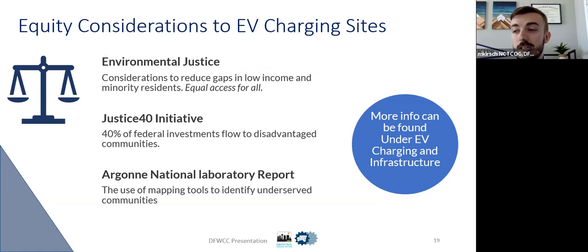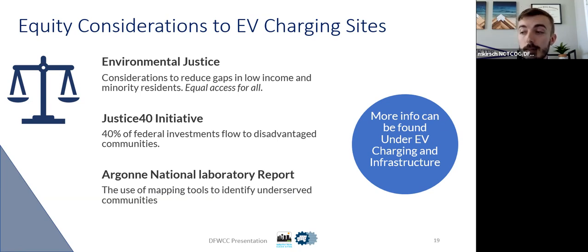Luckily, there are tools and initiatives that close the gap for these chargers. This includes the Justice 40 initiative, in which 40% of federal investments flow directly to disadvantaged communities. And there's also the Argonne National Laboratory that came out with a report in which mapping tools can help identify these underserved communities. One of these mapping tools will be highlighted by Cave in our next section of our presentation as well.